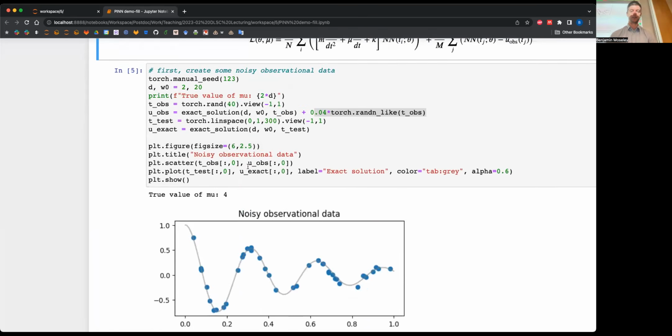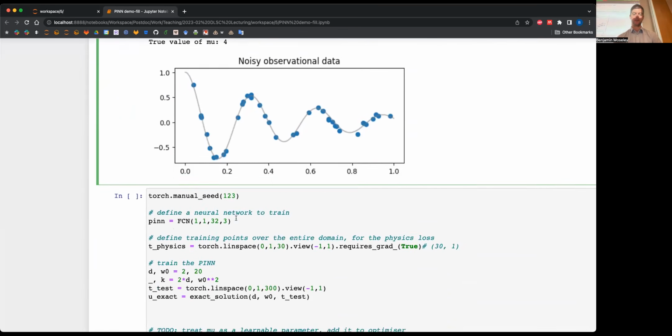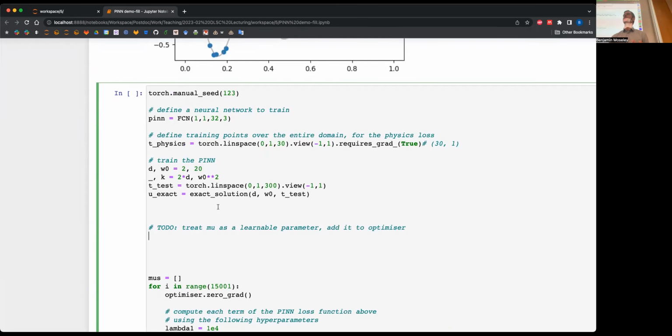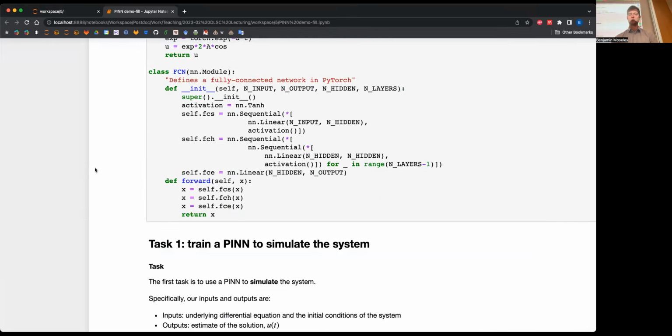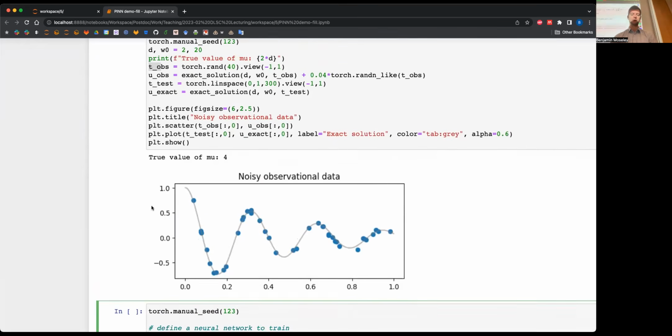Okay, so I've already created some data. These are just my observational data here, u and t. So the first thing we need to do is create a new parameter in PyTorch that is going to be learnable. Okay, so we're going to say mu. We don't know what the value of mu is anymore, so I've blocked out the value of mu here. We don't know what it is. Just to help PyTorch, we're going to wrap it in this thing called a parameter.